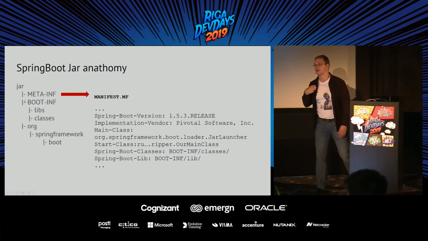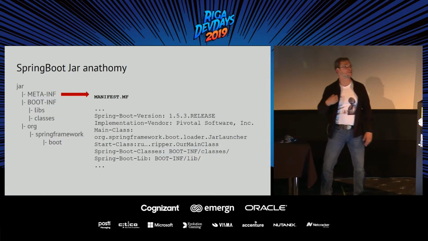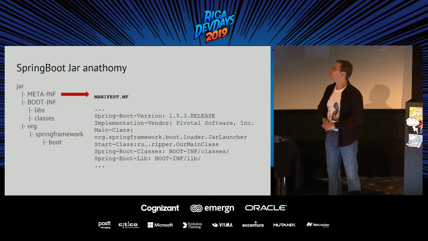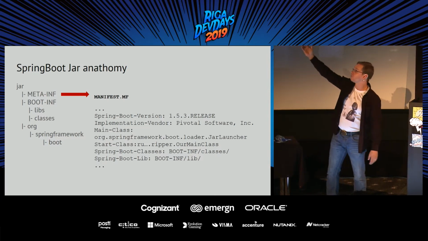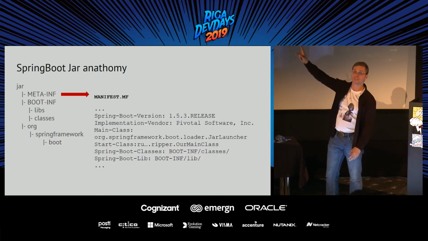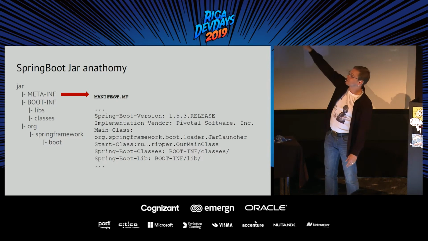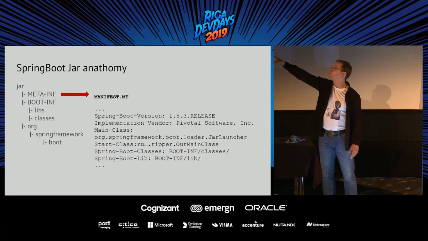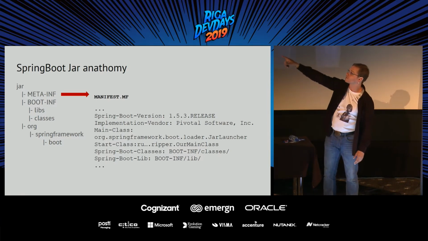I'm talking about Java. Java isn't familiar with the Spring Boot organization, and doesn't know what the content of a Spring Boot jar looks like. From the point of view of regular Java, BOOT-INF doesn't exist at all. From the point of view of regular Java, there are only two things here, like it should be: the manifest file inside the META-INF directory and some compiled classes inside the root. You see org, springframework, boot.